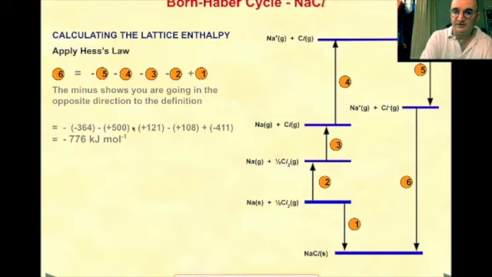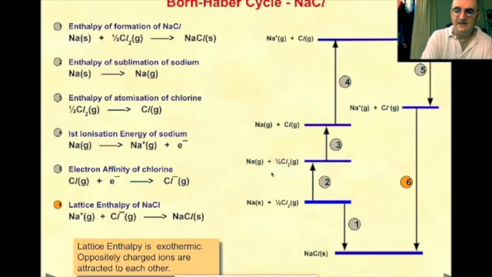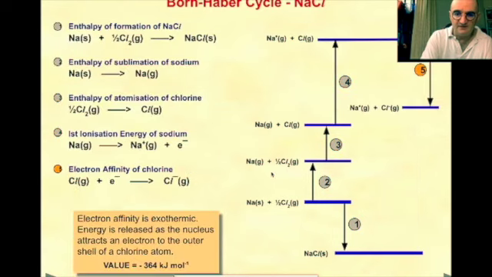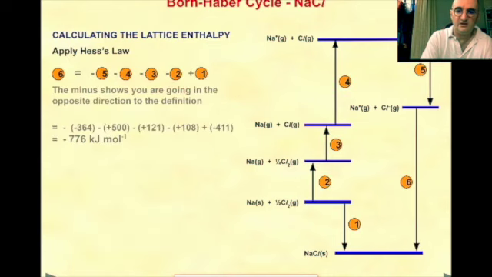Now you can see that we can put the numbers in. What do you mean we can put the numbers in? Well, if we take the numbers that are given in the presentation, we can follow the cycle around. So we could say 2 plus 3 plus 4 plus 5 plus 6 equals 1. So enthalpy, I know that says 6, I'm doing 1. Enthalpy of formation equals, just add everything up, because you just follow the cycle around. Start, end, start, end. So 1 equals 2 plus 3 plus 4 plus 5 plus 6.